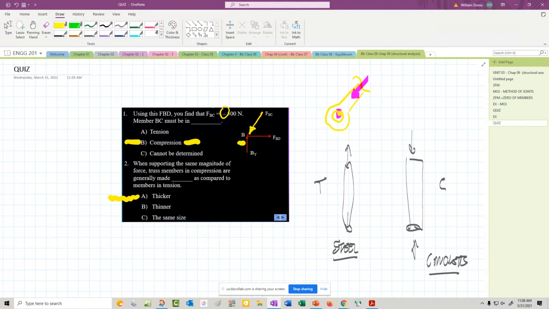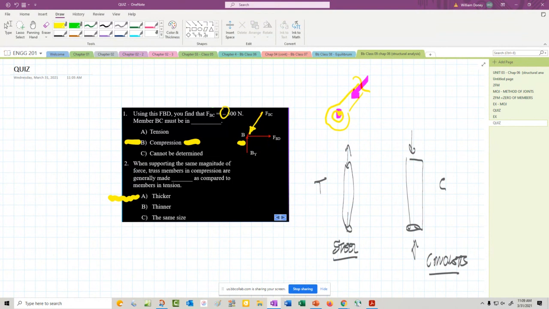You can't make ropes out of concrete. They don't do well. As soon as you pull on them, they're brittle and they snap. I mean, it's a silly example. Now, you can make columns out of steel. I don't build buildings, but you see buildings going up where they use steel as the structure because it's lighter than the same amount of concrete typically, but stronger, and they can use less of it. But for the foundations, once it gets to the ground to hold the entire structure up, they will certainly use concrete. Because concrete, the more you compress it, usually the stronger it is.